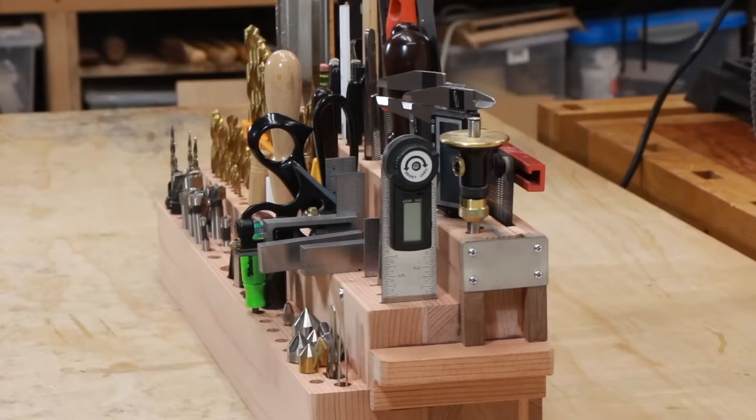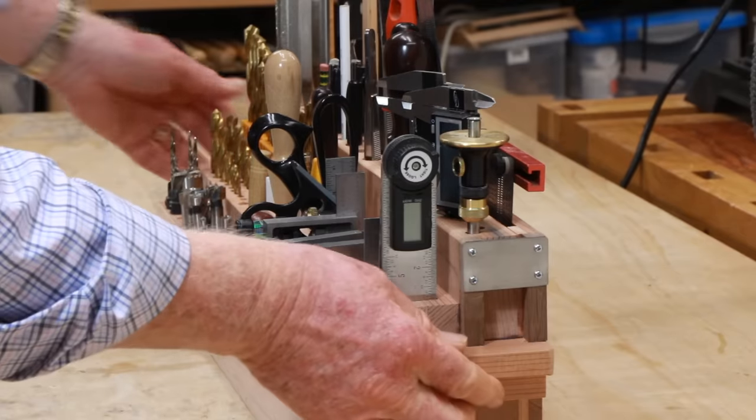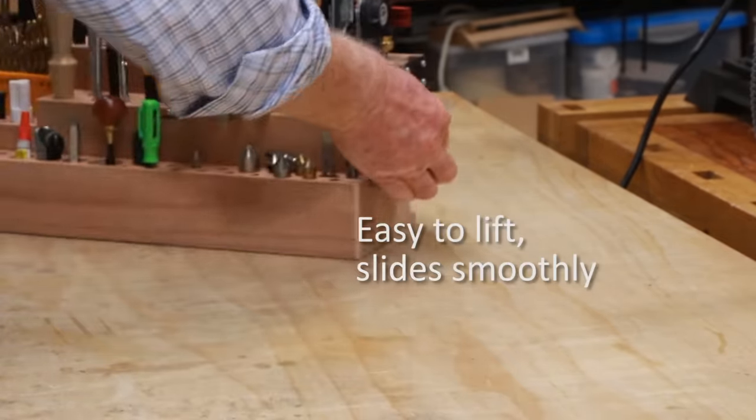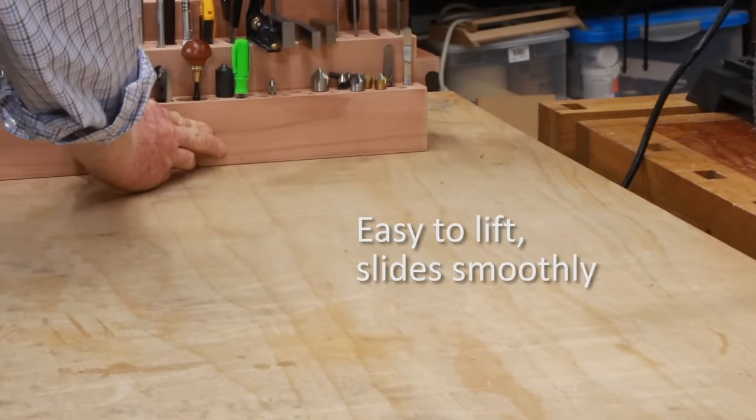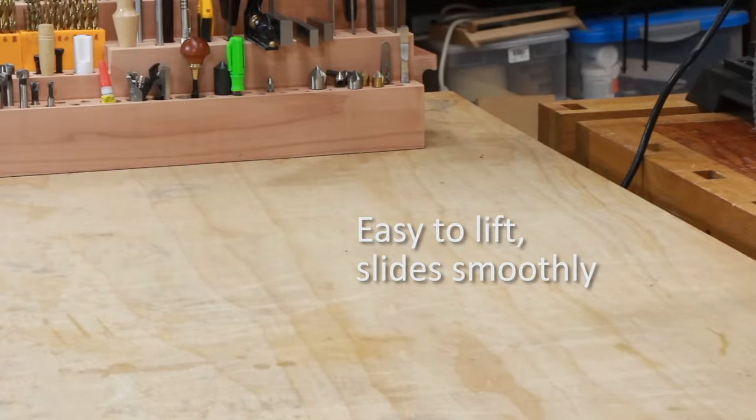I wanted to keep this fixture small enough that it did not pick up too much valuable table space, and light enough that it could be easily slid or carried to another location as needed. This one's 23 inches wide or about 60 centimeters, and it seems about right. Now let's get to the construction.